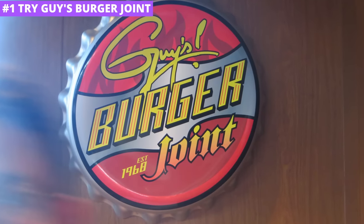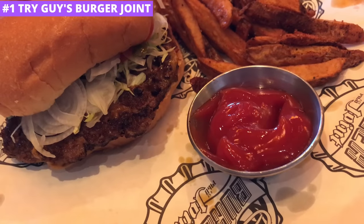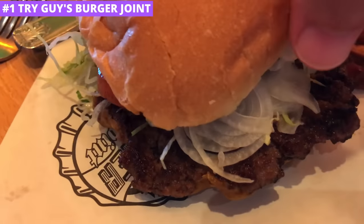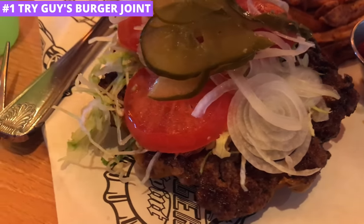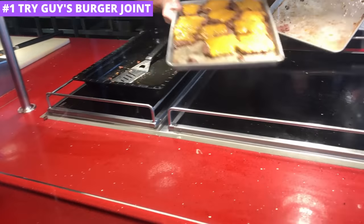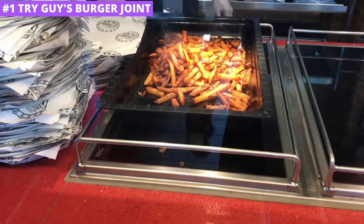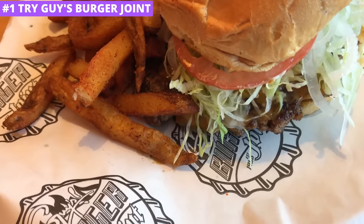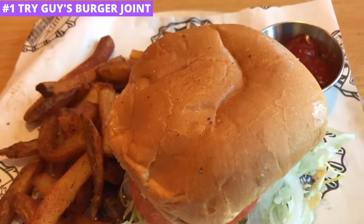If you're sailing on Carnival, you might have heard about Guy's Burger Joint. On Carnival ships, there is a Guy's, usually poolside, serving fresh burgers and fries, and it is completely free — or included with your cruise fare. Instead of a dried-out burger sitting under a heat lamp, Guy's offers up fresh food that's tasty and the price cannot be beat. Note they are only open for lunch and early dinner, usually noon to 6pm, and lines can be long when they first open.